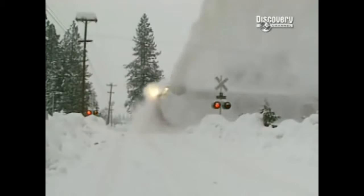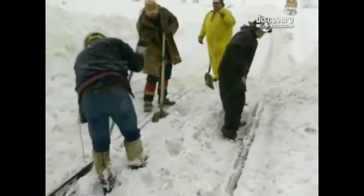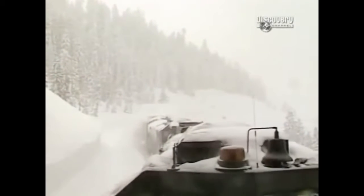When it comes to clearing snow from California's Sierra Nevada mountains, this is hands down the biggest stick in the railroad's bag. If we didn't have the rotary snow plow available, we wouldn't be able to keep up. If we got heavy snows like we've had in the past, it moves such a large amount of snow that we would be shut down, and it would be weeks before we could get the Sierras open again without this piece of equipment. We bring the rotary out when we've gotten very heavy snows — it moves very slowly, but it does move a large amount of snow.